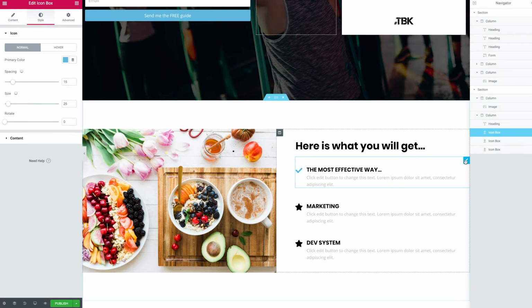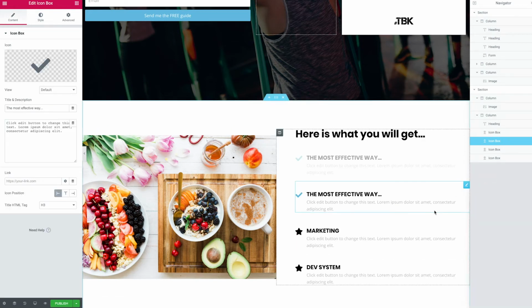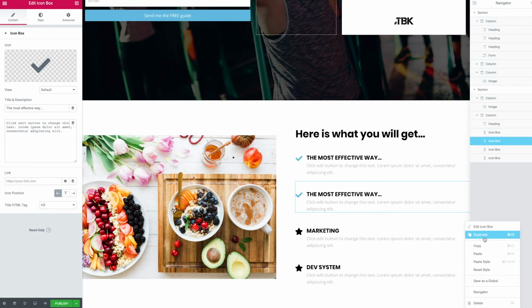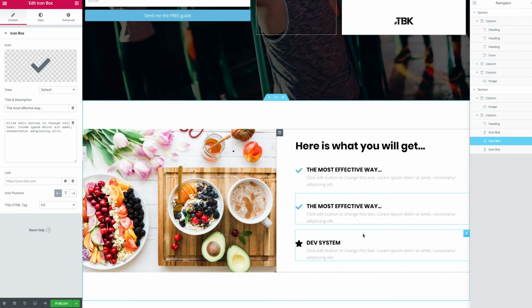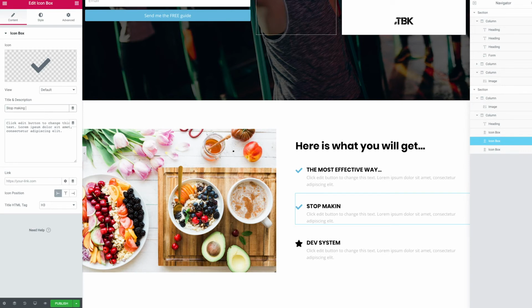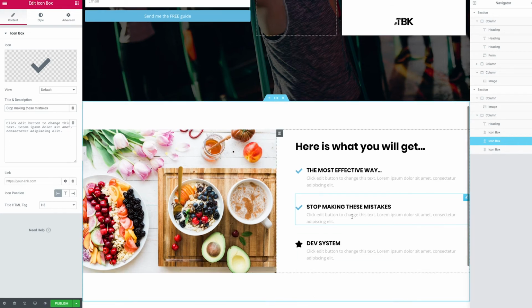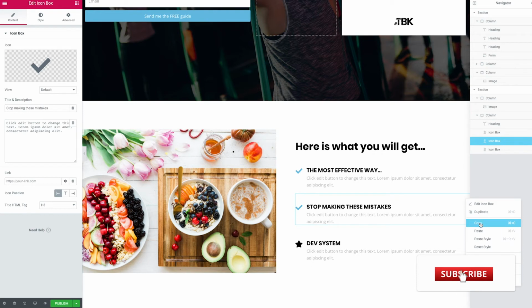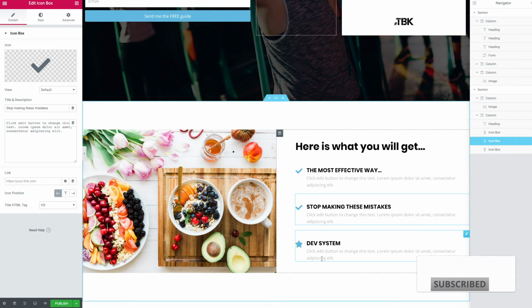We can either duplicate these and delete these ones, like so. And you can relabel that. Or alternatively, we can right click this and copy, and we can right click this one and go to paste style.